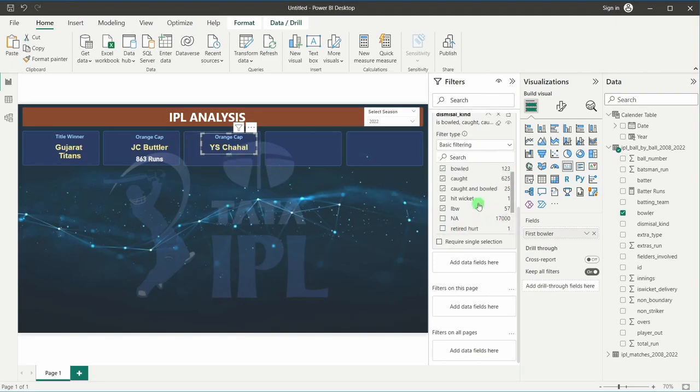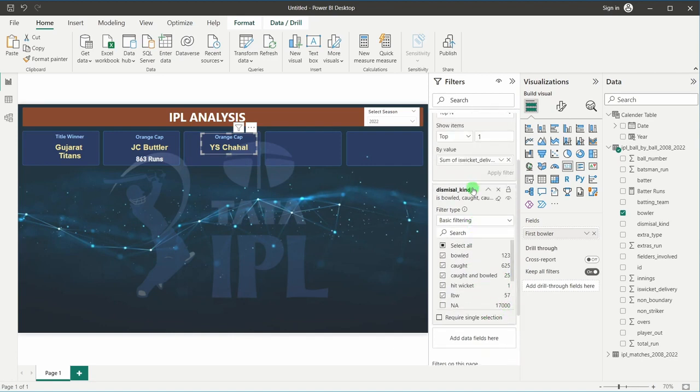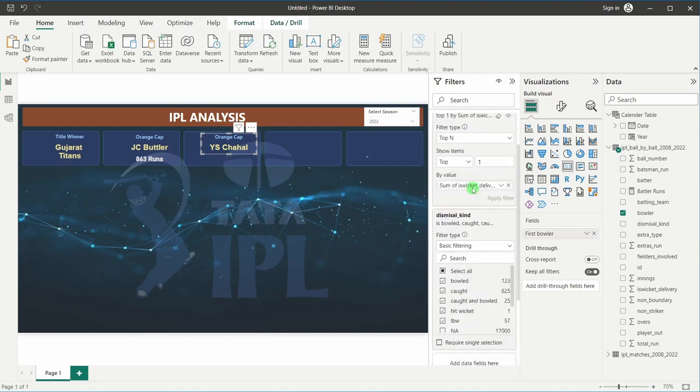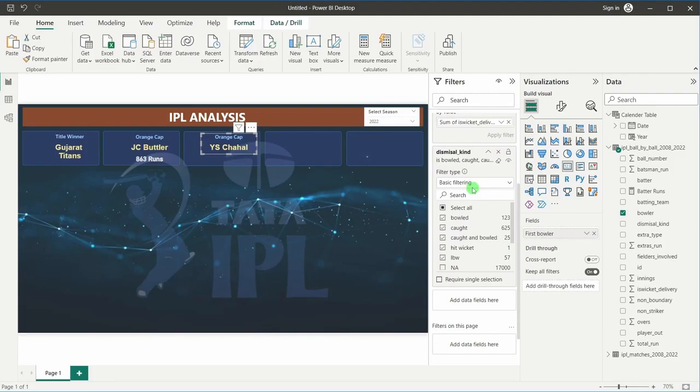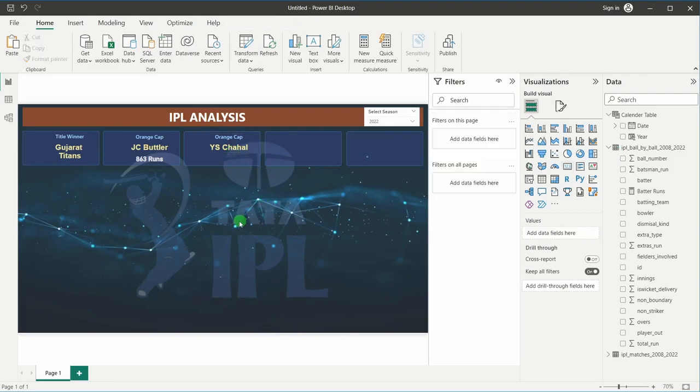Okay, so we have to choose our correct orange cap holder, because with respect to one wicket also it will give us the wrong result. Okay, so this was our orange cap holder, that is Yuzvendra Chahal. You can go ahead and check the season's data also. For 2022 it was Yuzvendra Chahal. If you want to change, let's change this. Okay, let's see for 2021. So for 2021 the orange cap holder was Gaikwad, and we have to change that to purple cap.